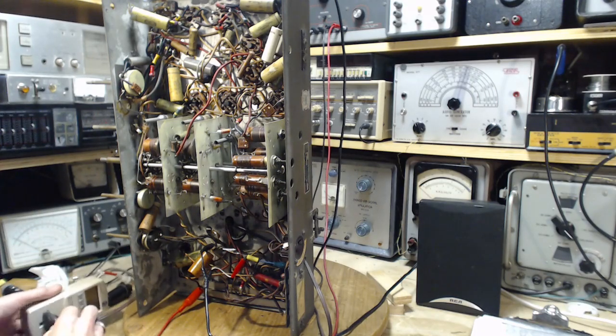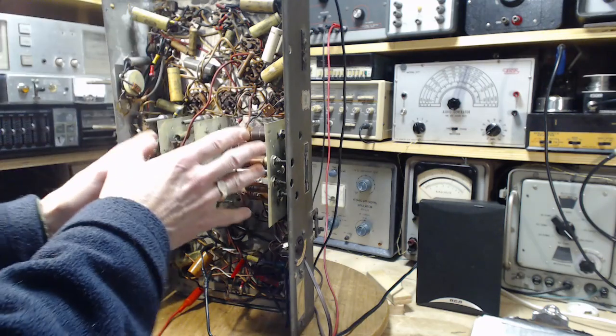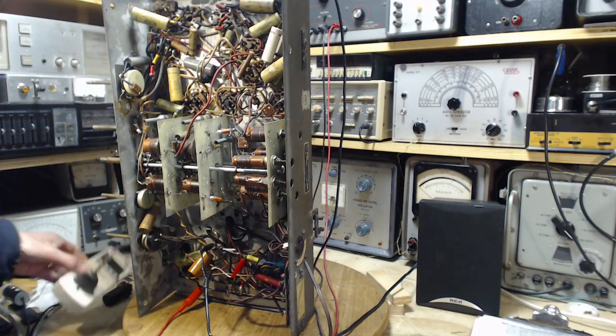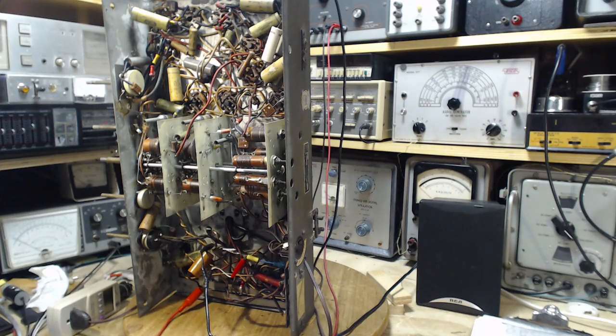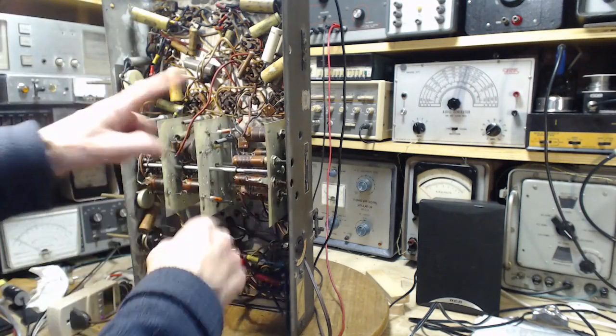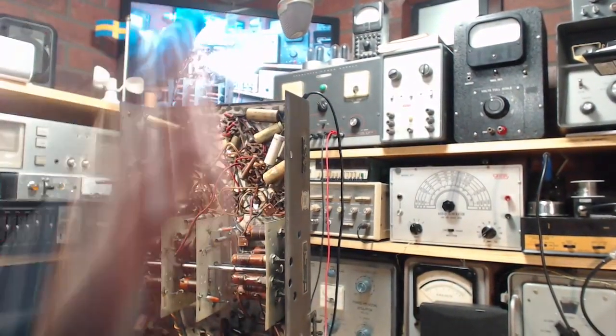If you're new to my videos: when I plug equipment in on my bench, it's not going directly into the wall outlet. It's going through an isolation transformer first. That removes the ground relativity — the hydro system ground, water piping ground, all that — isolated away from the power delivered to the radio. In theory, I could grab a live wire and not get a shock, but I will not test that.